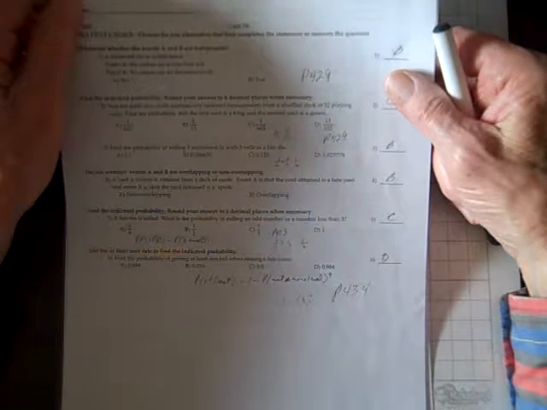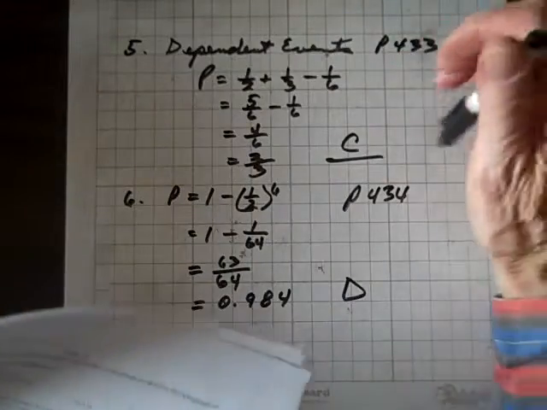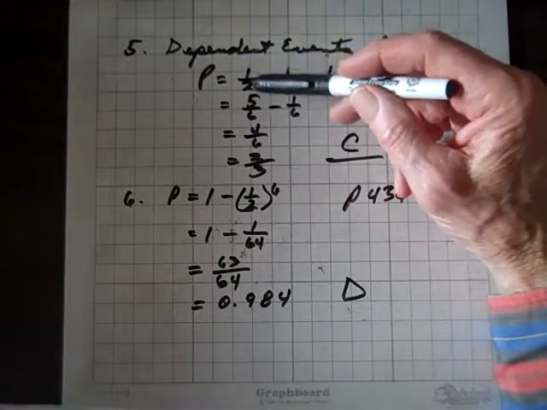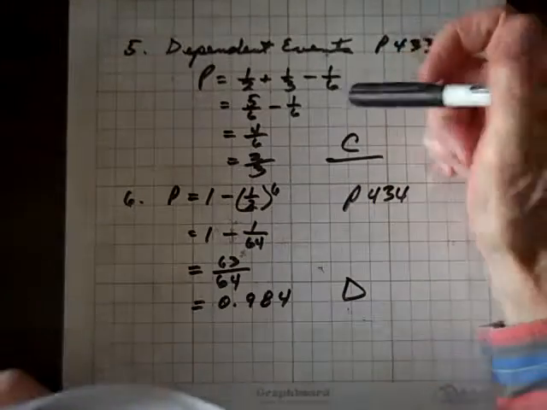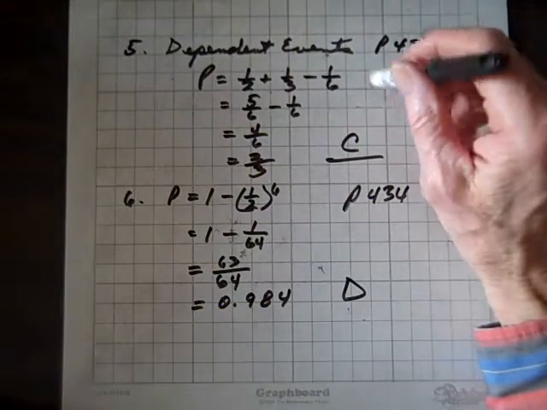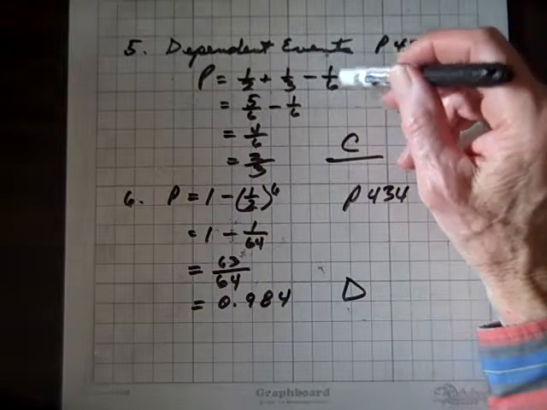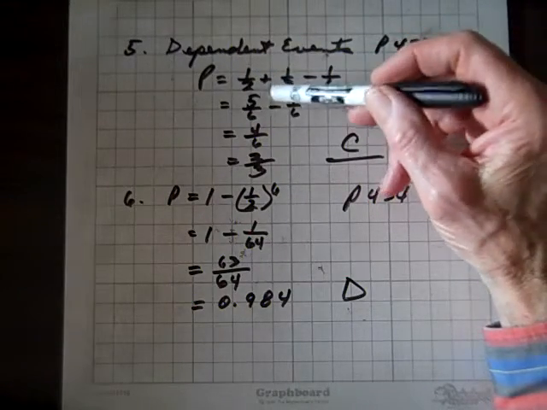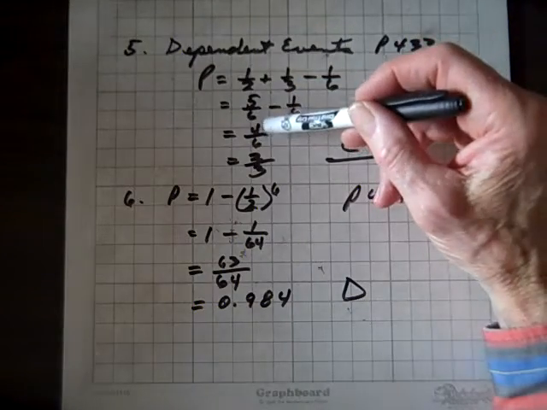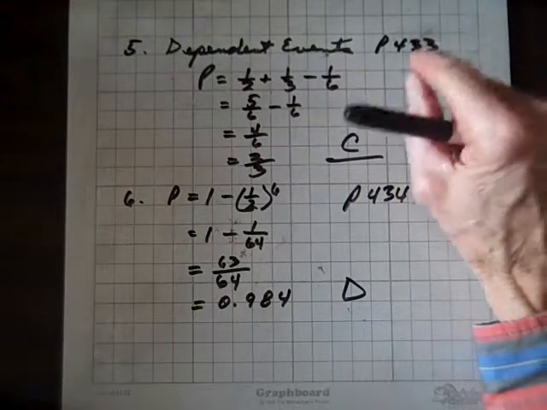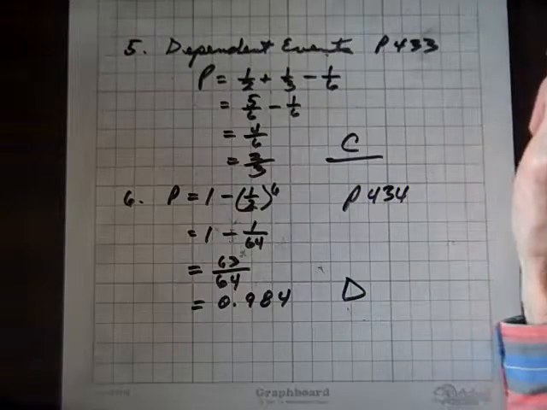number less than 3, well, there's 2 numbers less than 3, so 2 over 6 reduces to 1/3, so we have 1/2 plus 1/3, minus the probability of both occurring, and there's only 1 number less than 3 that is odd, and that's 1, and so the probability of that occurring is 1/6, so we have 1/2 plus 1/3 minus 1/6, which equals 5/6 minus 1/6, which is 4/6, reduces to 2/3, and that's C. By the way, the associated information is on page 433.